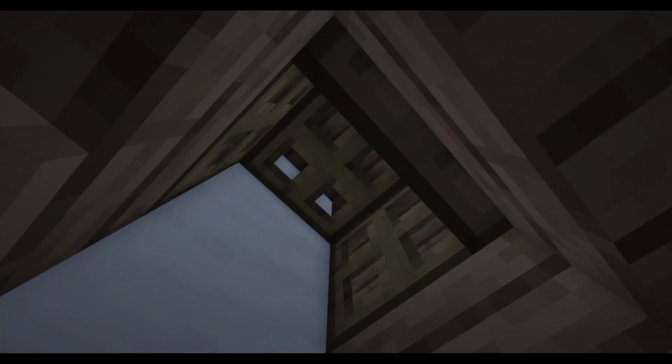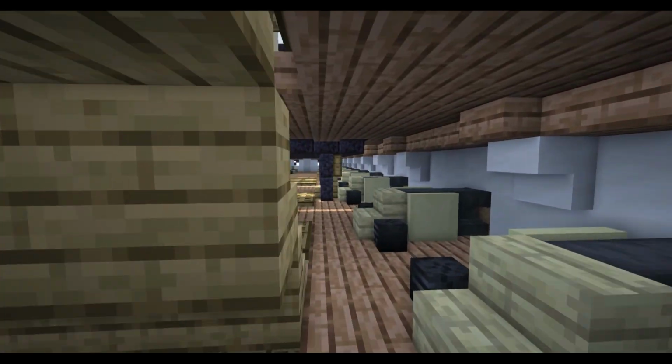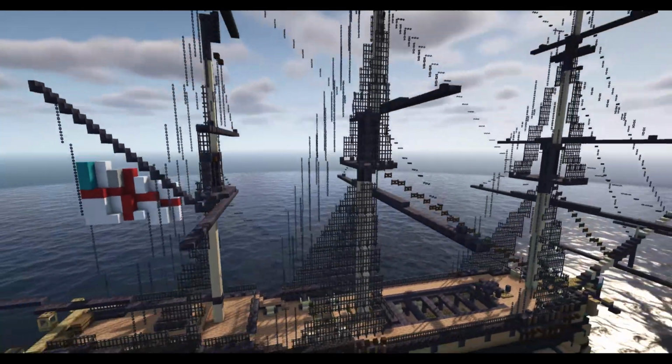What else is there? Is there anything up? What's up there? No, I'm just struggling along here. I'm going to get up onto the deck and then we'll see what we can see up there. Right, we're up on the deck amongst the rigging. It is a beautiful looking ship, isn't it?